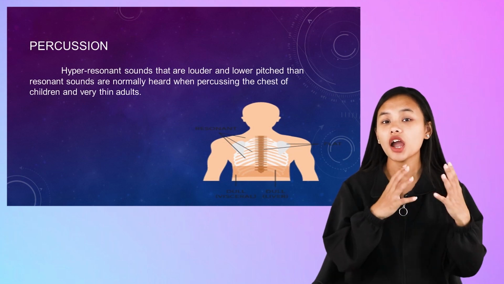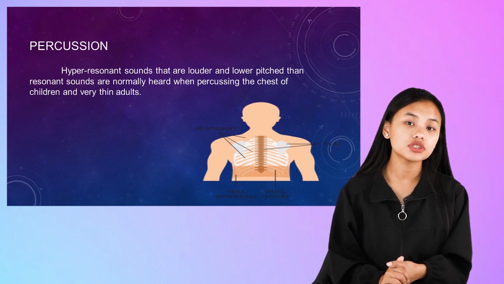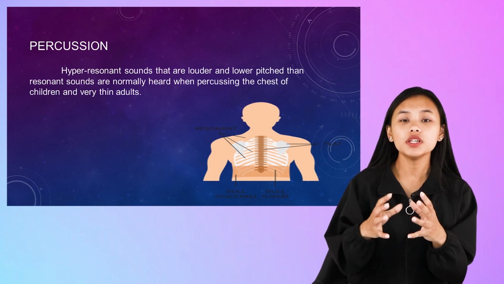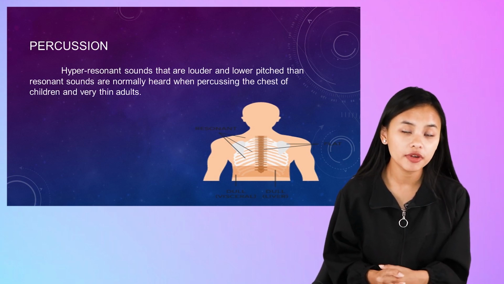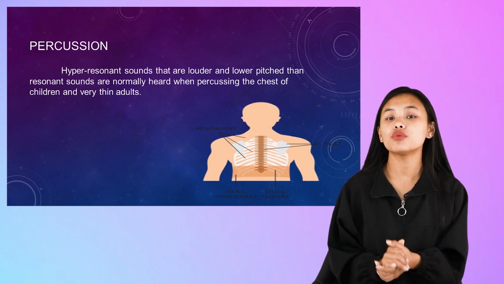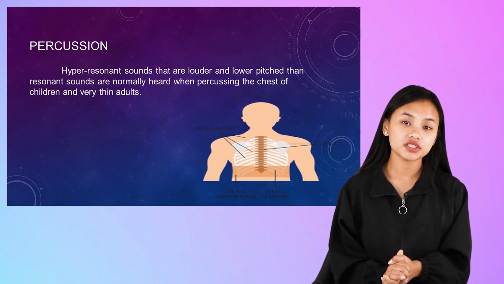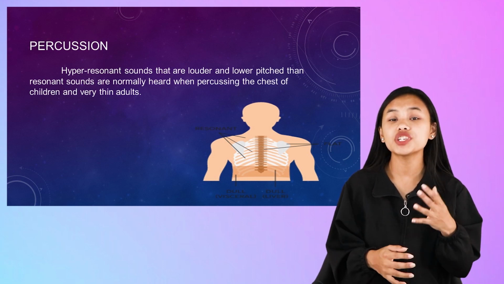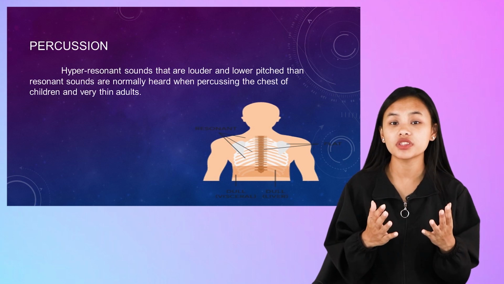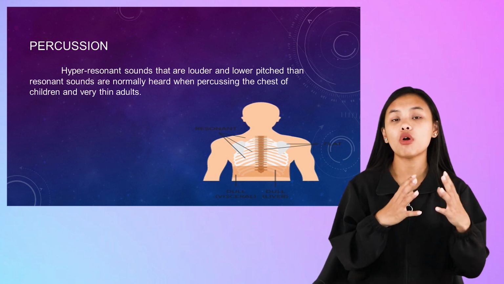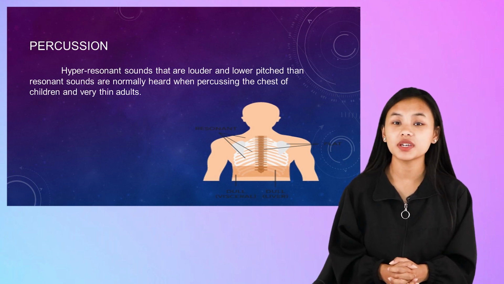Also, hyperresonant sounds, which are louder and lower-pitched than the resonant sound, are normally heard when you are percussing the chest of children or clients who are very thin. This hyperresonant sound can also be heard when you are percussing lungs that have been hyperinflated with air, and this is commonly seen in people with COPD or those who have an acute asthmatic attack.